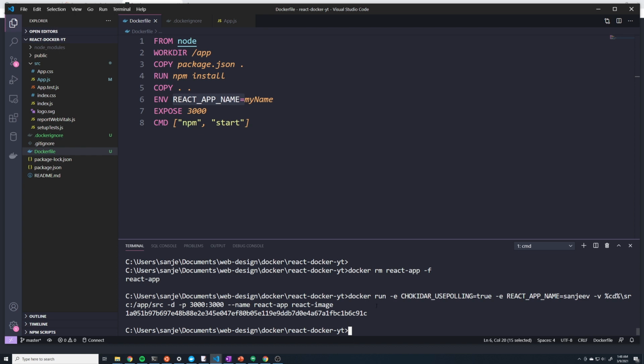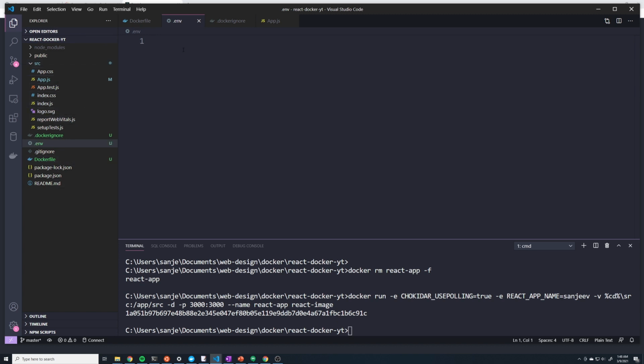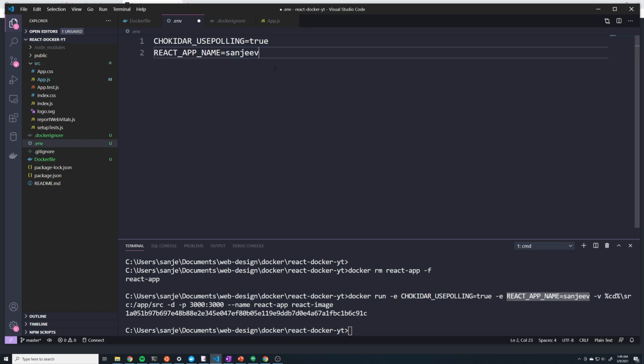So this can be a little bit annoying if you've got a lot of environment variables, which you very well may. If you've got like 10 environment variables, having to type those all out into the command is a little bit obnoxious and it makes your command look really ugly. So instead, what we can do is create an env file. Actually, I wanted to put it here, .env, and we can just paste in all of our environment variables. So I'm going to grab this one, and I'm going to grab this one. All right, and so now you can store all of your environment variables in this .env file.